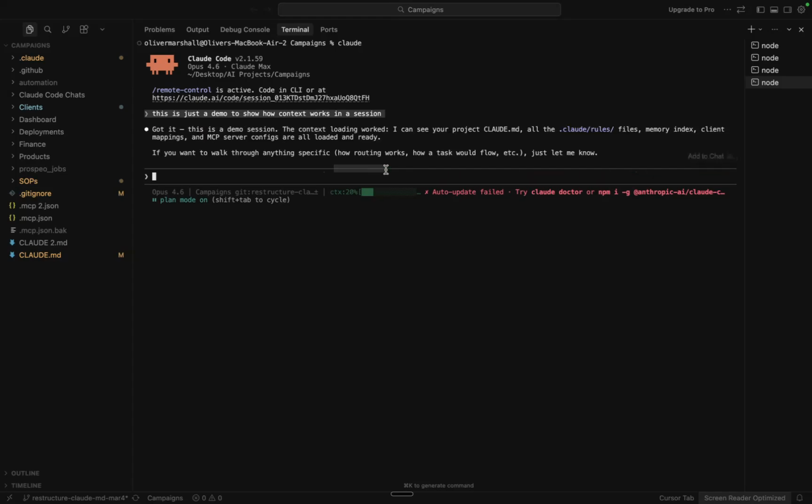Cool. So you can see here context, and mine already starts at 20%. It could probably be a little bit better, because I think what it's doing is loading in a whole bunch of the context I have around my MD files and different things within the project. I'm sure I could optimize this a little further and start at like 10% instead of 20%, but whatever. The point is that having this here allows you to see where you are as far as context goes as you go on in the session.